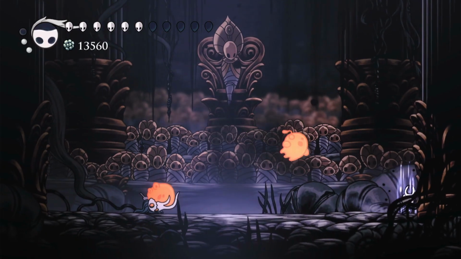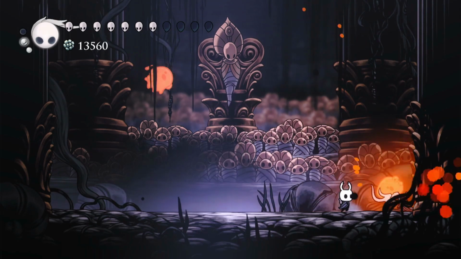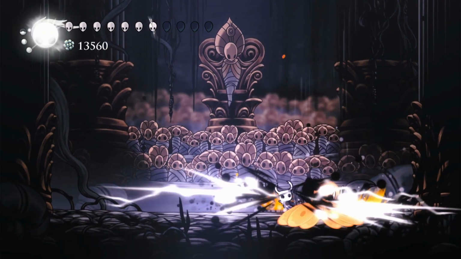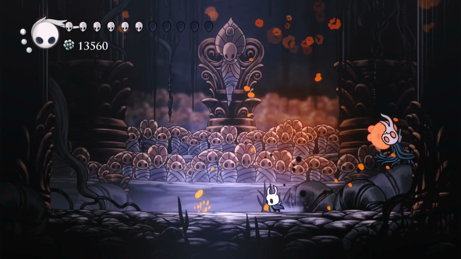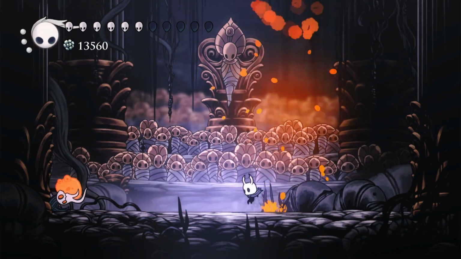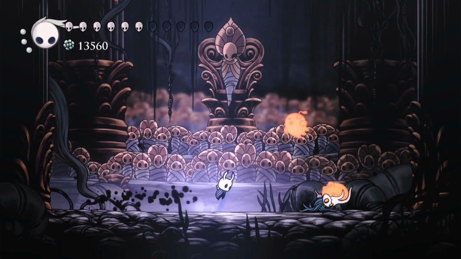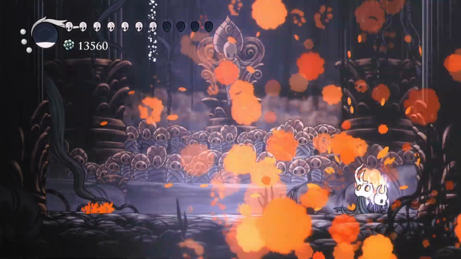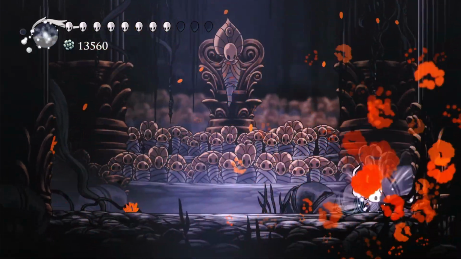Oh my god! Get a heal. Desolate Dive just to be safe. Because when you Desolate Dive, you're actually invisible once you do it, and it does quite a bit of damage, I'd say. And he is dead. So we can heal most of that back up.